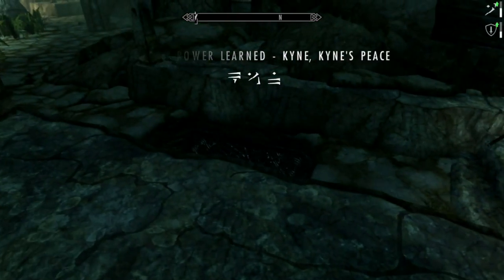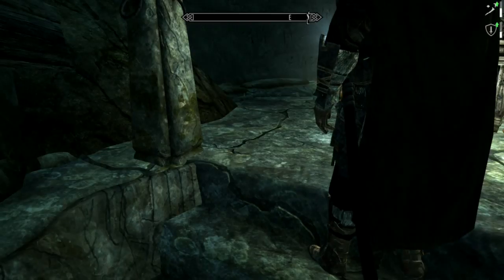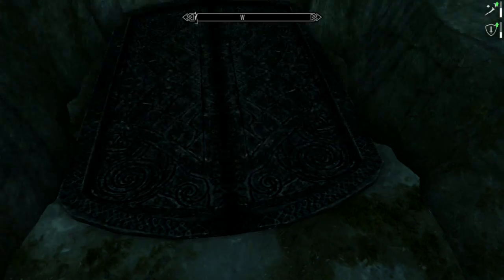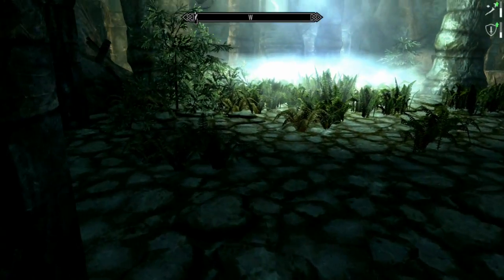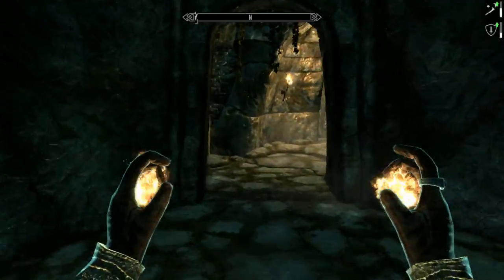Did any of you fall for that trap the first time on your first playthrough of the game? I think I did. Wow, Inigo just kind of walked right over it. I fell for it the first time. I was so concentrated on getting the word of power that I just kind of rushed through there. And down I went.